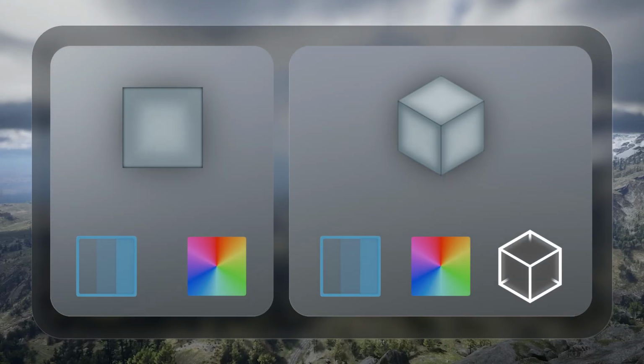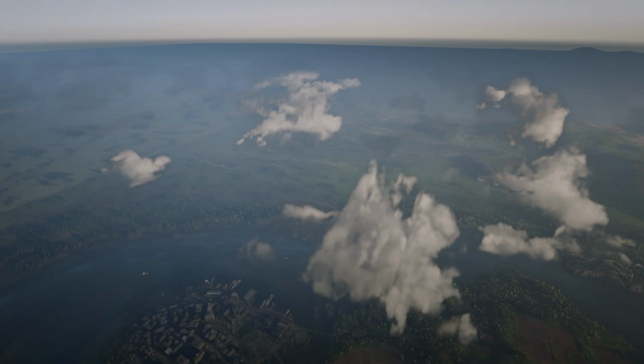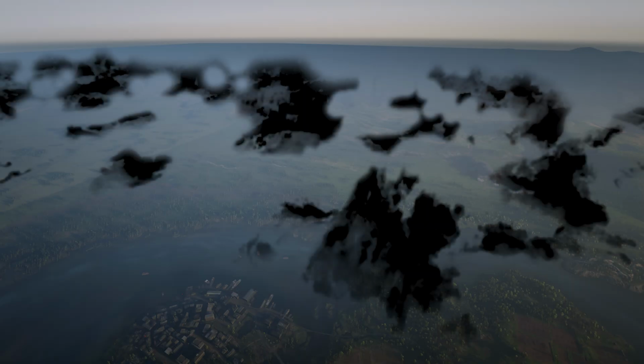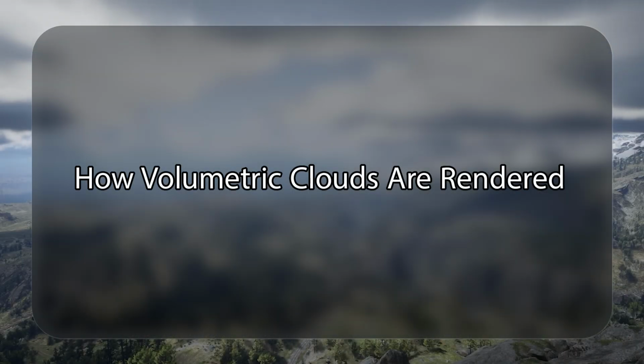Pixels and voxels are different in their features. Pixels have color and transparency, and voxels add volume to that. With this feature of voxels, we can show a cloud by placing voxels with more volume where the cloud is denser and voxels with less volume where it is less dense. Repeating this gives us a cloud that looks more natural. This way, instead of building clouds one by one, we can use just a single 3D noise texture to create endless clouds. But how can we display them on a screen?